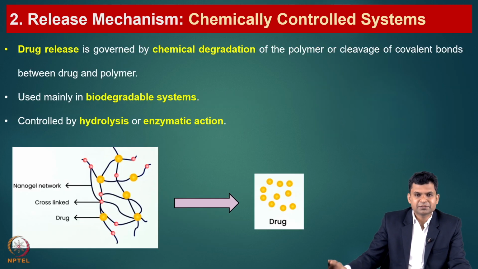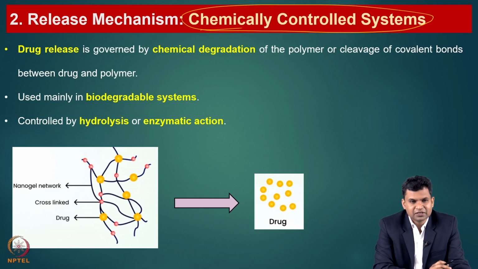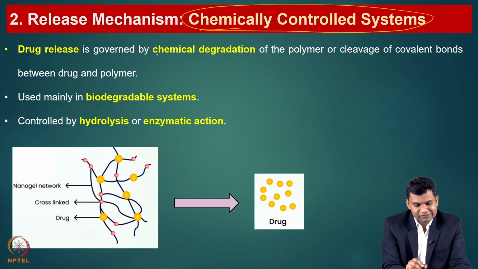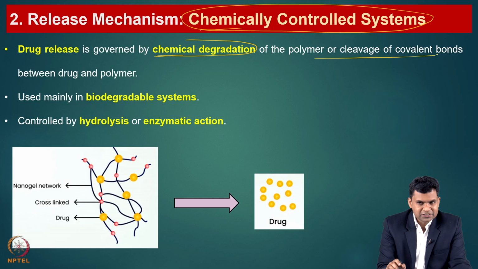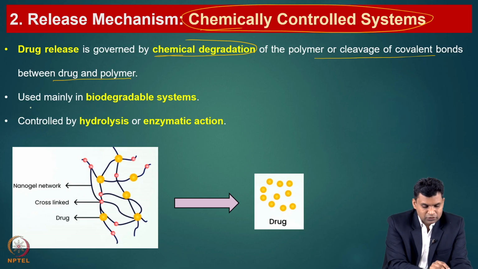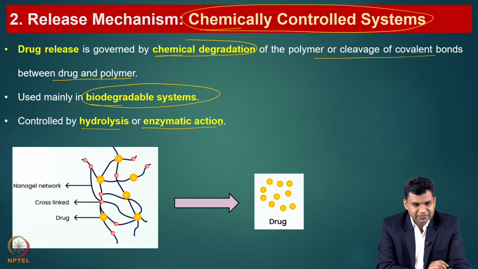And the second mechanism is chemically controlled systems. This also we have seen in stimuli response systems and also in event controlled release. Drug release from the implant is governed by the chemical degradation process of the polymer or cleavage of the covalent bonds between drug and polymer. Here we use biodegradable systems which can be controlled by hydrolysis and enzymatic reactions.